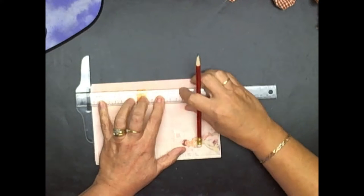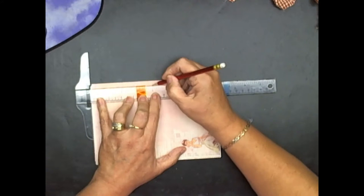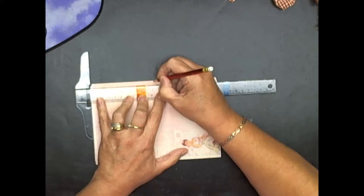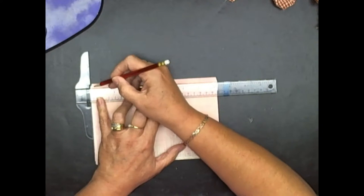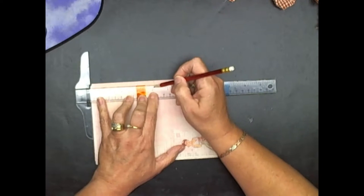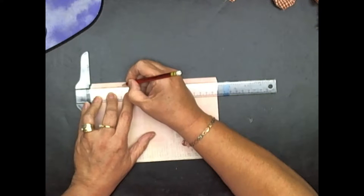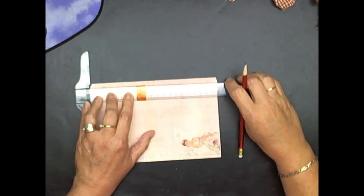The way I do mine is I'll pull this, and okay, so it's 8 1/4. Half of 8 1/4 is 4 + 2. All right, so I know that the center is right there. Now I go from here to here, and then I'll say, okay, so it's 4 + 2. So now I go 2 + 1, which is half of this. Do you understand what I'm saying now?